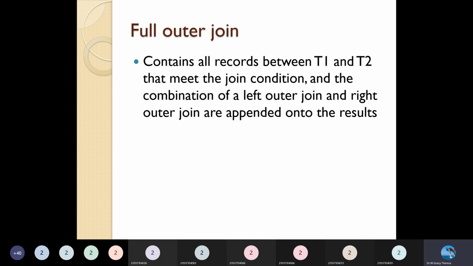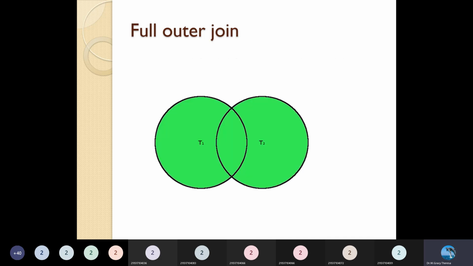Full outer join in the sense, in addition to the records between T1 and T2 that meet the join condition, the combination of left as well as right outer join are also appended onto your resultant relation. So this is the schematic representation of full outer join.